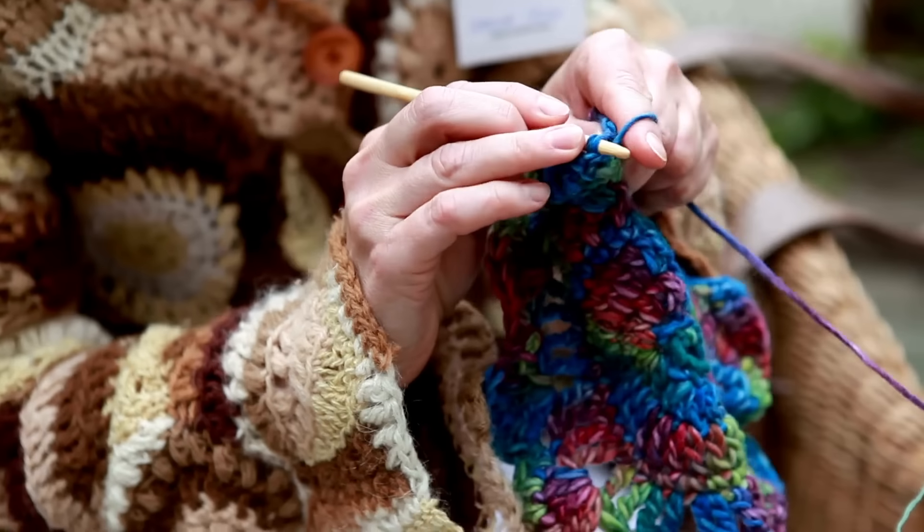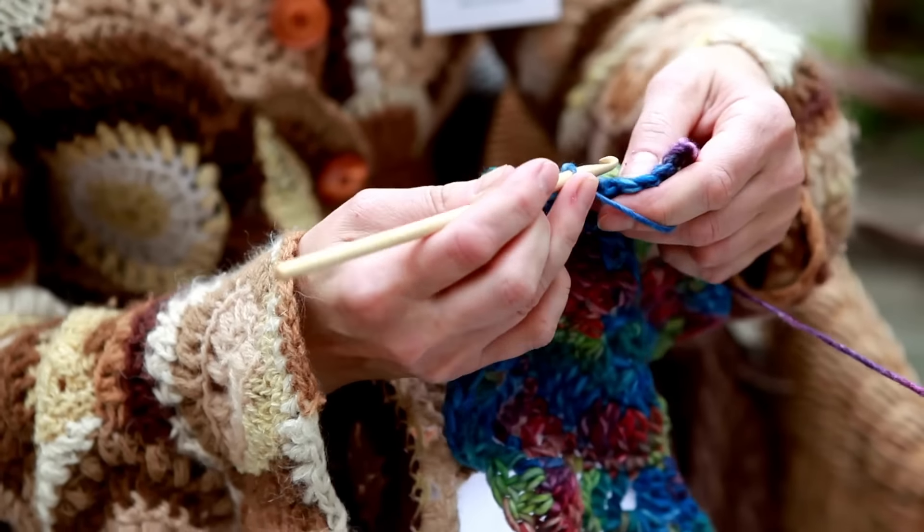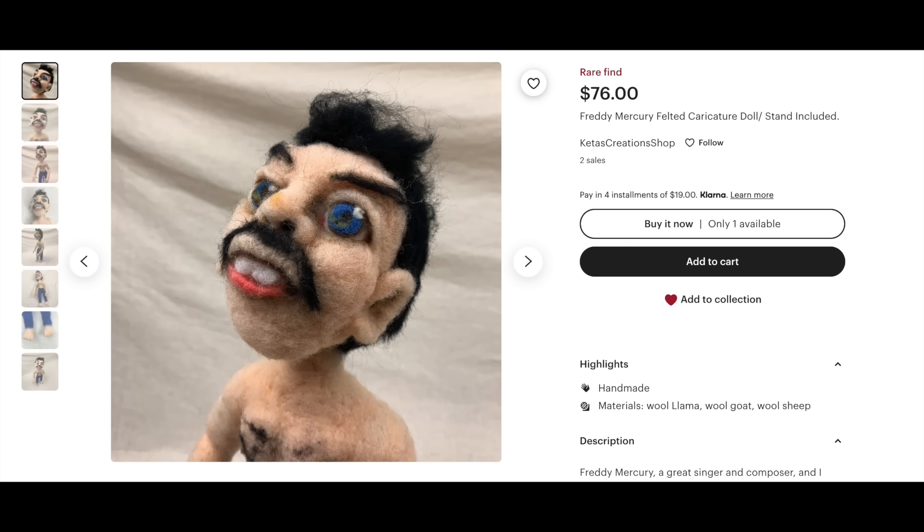To contrast that, some reasons folks may not choose superwash and might prefer non-superwash or untreated yarn: they're looking for something all natural, they want to feel the natural texture of the wool fiber — that rustic hand — or they have ideological reasons for choosing something all natural. Or they might actually be looking for something that is going to felt. If you are a felter, you're definitely not going to want superwash, as it will work against you — you'll want something untreated and able to felt.